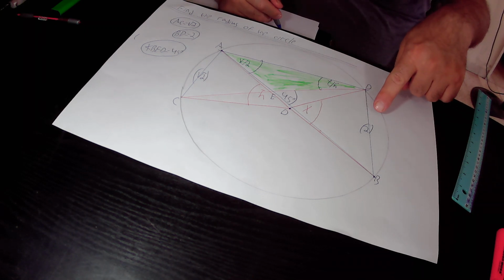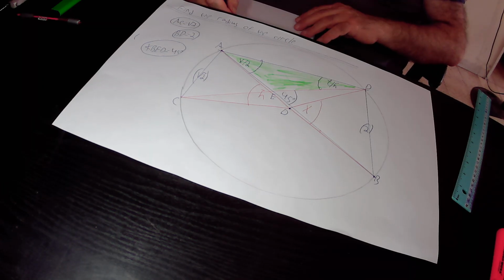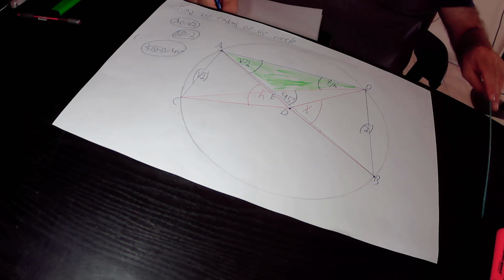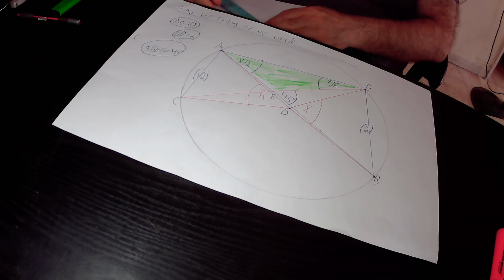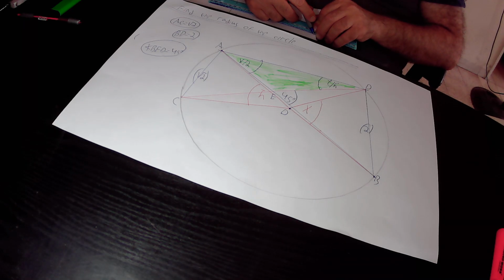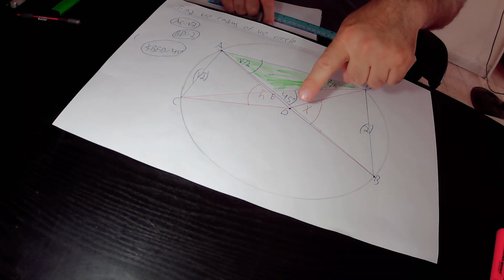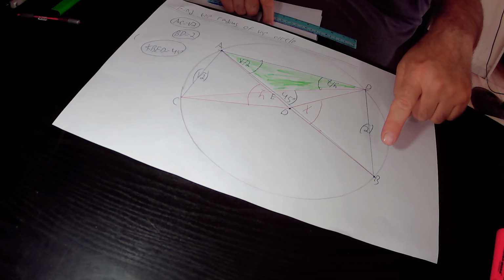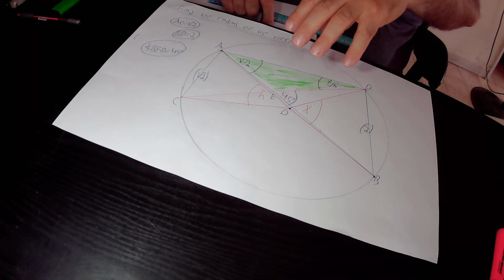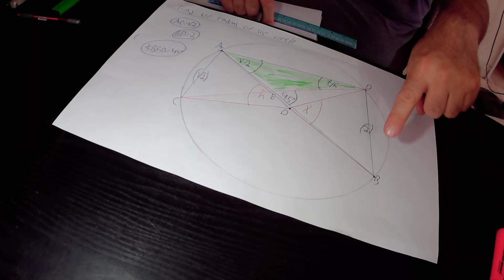Side DB equals 2 units in this graph, according to what is given in the question. What is the length of side BO? Point O is the center of the circle, and point B is on the circle itself, therefore OB is the radius of this circle. The radius is what we are looking for in this question. So we define the radius of this circle as R, therefore OB equals R.